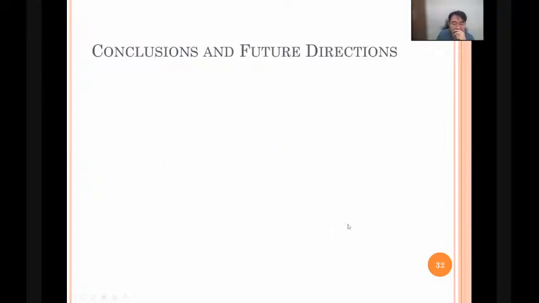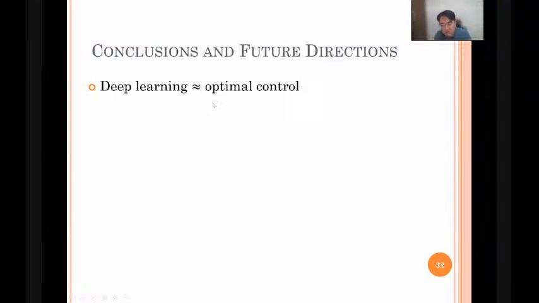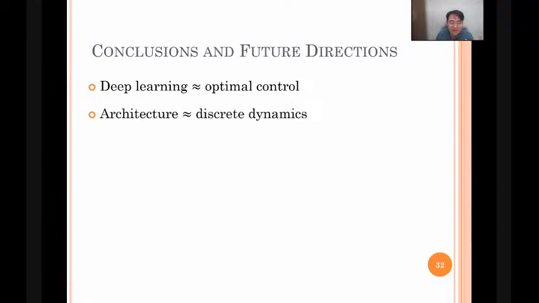Okay, so now let me quickly summarize. I think it's almost 50 minutes. So the message I'm trying to convey is that you can regard deep learning, more or less, as optimal control, and this is not very accurate. You can make things accurate. People do all kinds of theoretical analysis on that, but for me, I don't really want it to be very accurate, because it gives us ideas. It gives us a way to organize our thoughts on the interpretations of various deep learning techniques into this rather unified framework that really helps a lot in terms of modeling and algorithmic design.